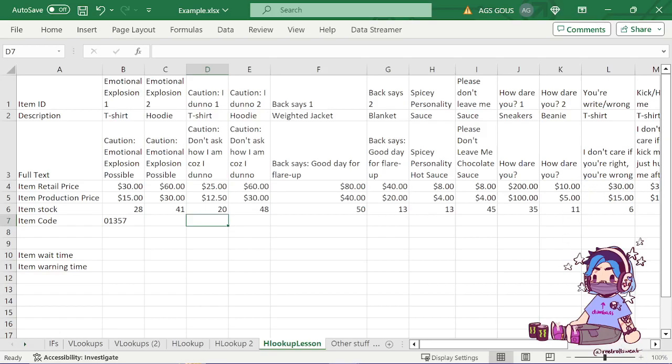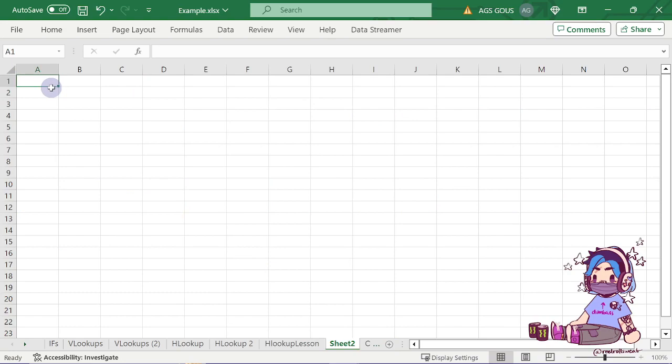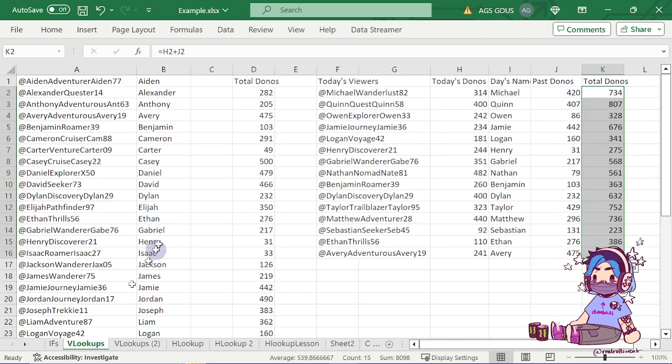Okay, so I know you're keen to get to the HLOOKUP stuff, but there's a few other tricks I have to teach you first that'll make this stuff better. So first, what we're gonna do is concat, which was on your list.